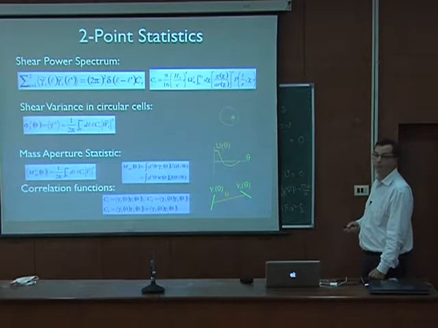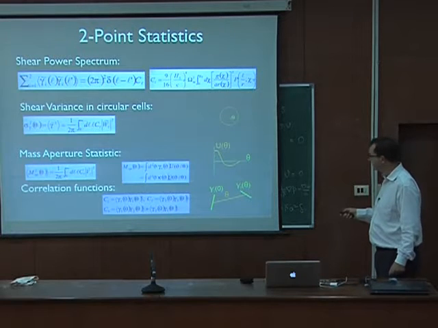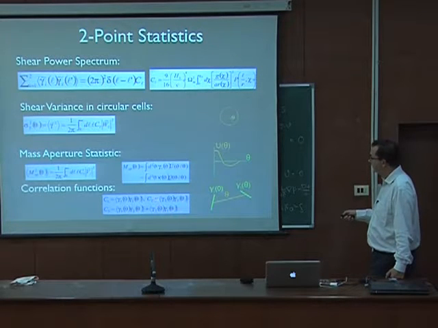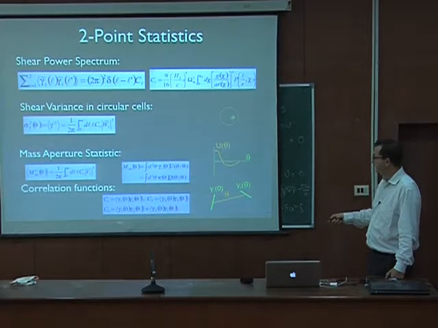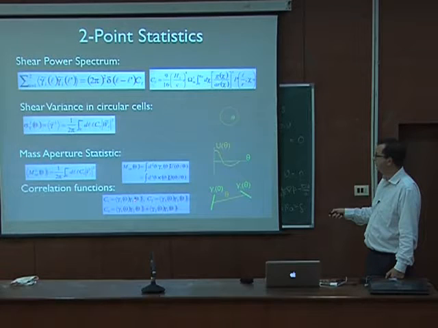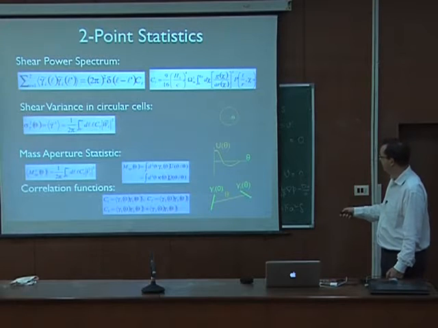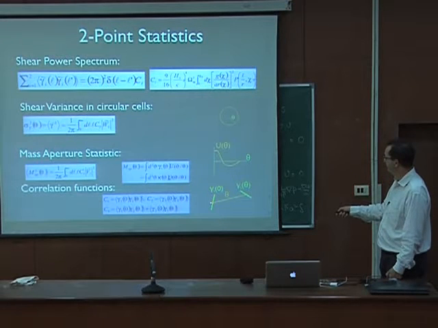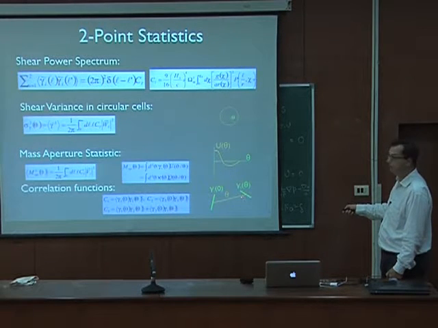Now there are other 2-point functions one can do. A simple one is to look at the correlation function. So you can take the measurement of the shear at some point and the measurement of the shear at another point, separated by an angle theta, and then you can average over all pairs. Maybe it's easier to look at this. You can look at the shear measured at some point here, the shear measured at another point here, so the shear is a little arrowless vector at this point.